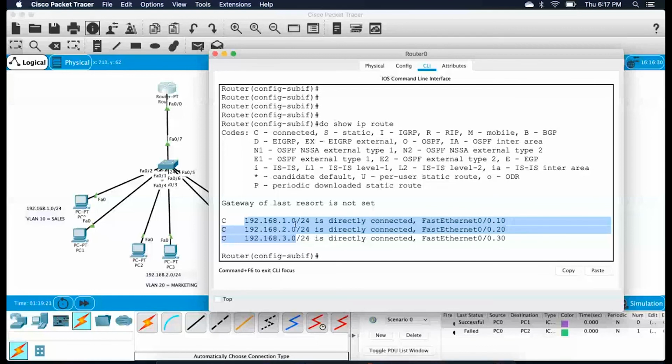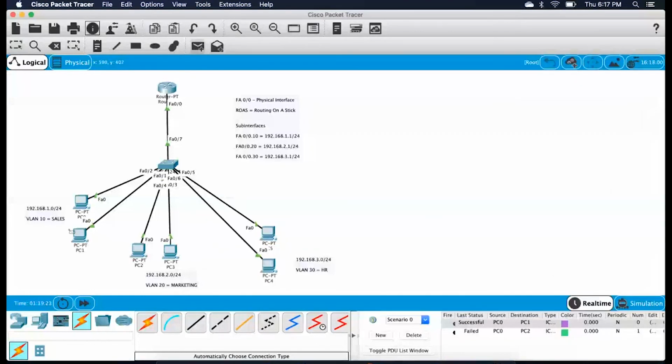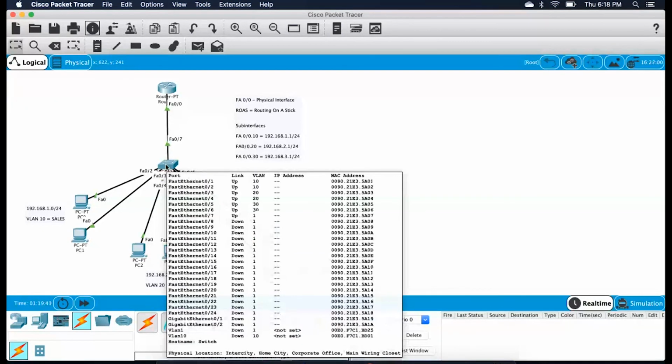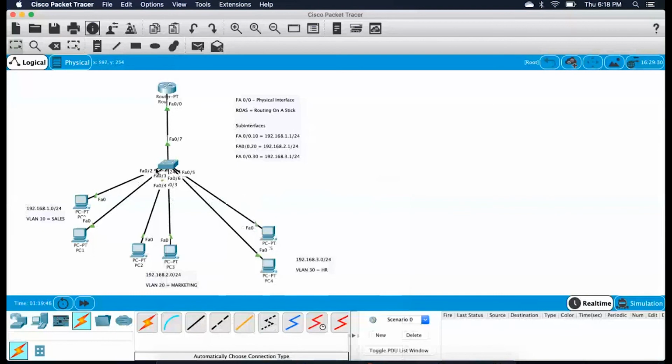Good. But there is still one problem: whenever I try to send traffic from here to here, it is going to fail. And why is that? Because the traffic is going to the router, but the switch is not able to forward this traffic through FA0/7, because FA0/7 is still a member of VLAN number 1 and it cannot flow traffic from VLAN 10, 20, or 30.